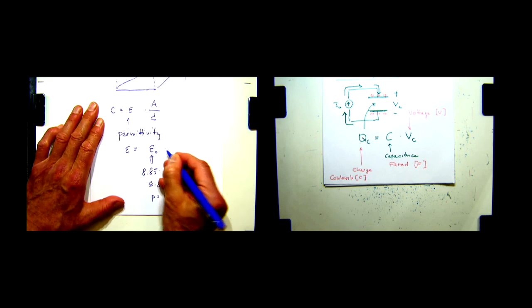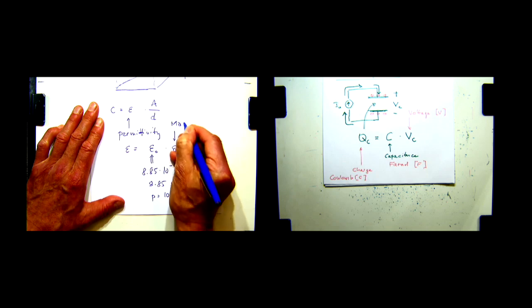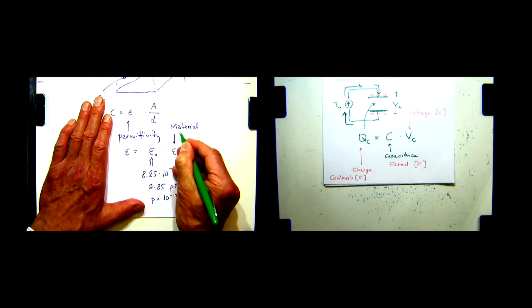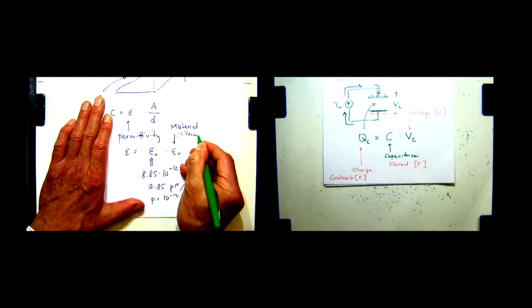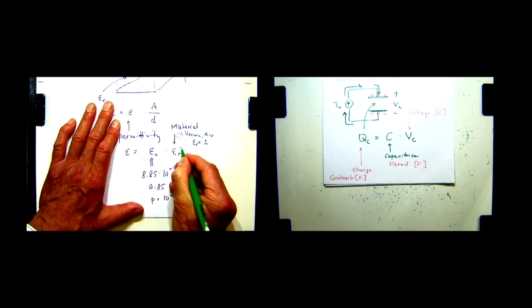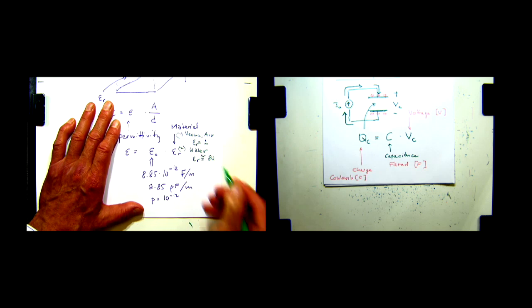And there is another part to this, and that's a material constant. So depending on the material that is in between these plates, we get a different value for epsilon R. And I just give you two examples. One, vacuum, or also air. If it's not too humid, then this epsilon R is equal to 1. And the other example is water. And then this epsilon R is approximately equal to 80, much larger.